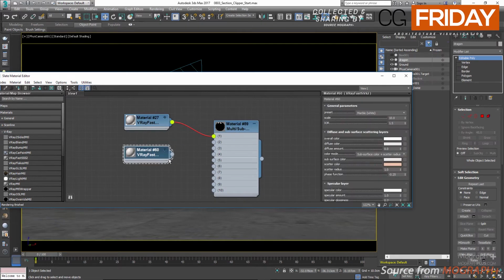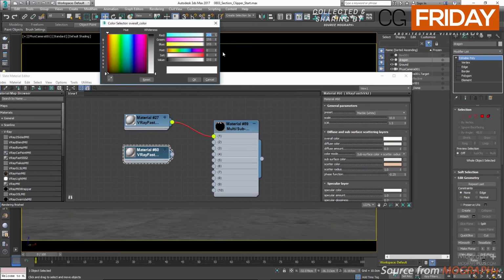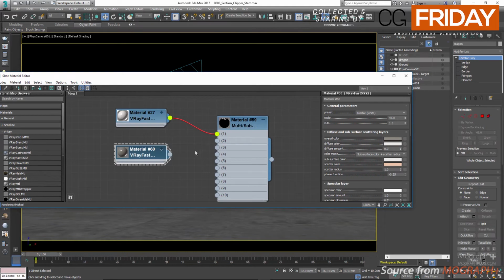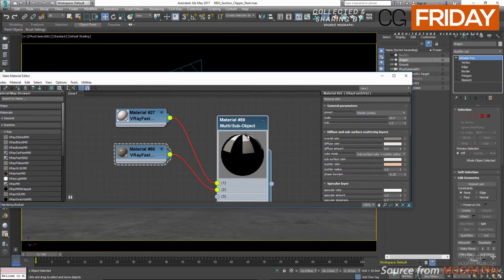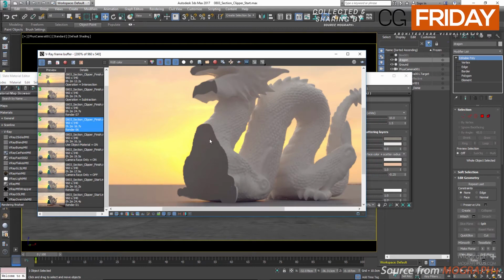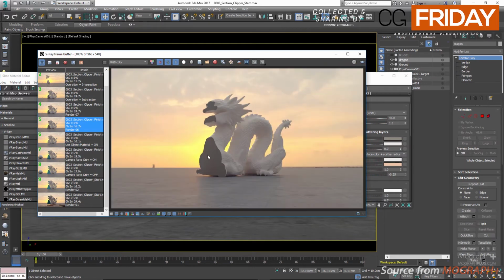Copy the material, change the overall color here to 67, 65, and 55, and press OK, and use this material as the second material. Now you can apply the multi-sub object material to the dragon, and if we render the scene, the result would be render 06, and as you can see, we have 2 different materials applied to the dragon geometry based on the section clipper.